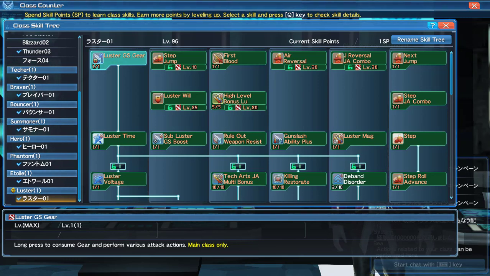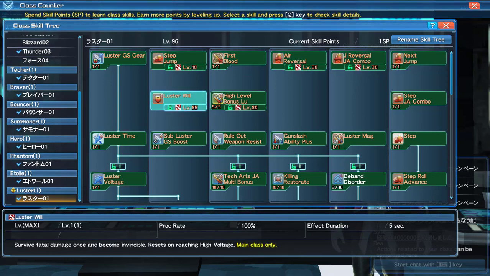Now I will do another video on Luster because they have so many skills just by normal attacks and using your weapon actions and stuff like that. It's pretty ridiculous. And of course you get your standard top skills that you can get for free using points. And Luster, you can survive fatal damage and become invincible. But this will actually reset on reaching high voltage.